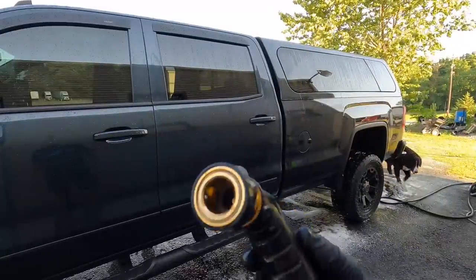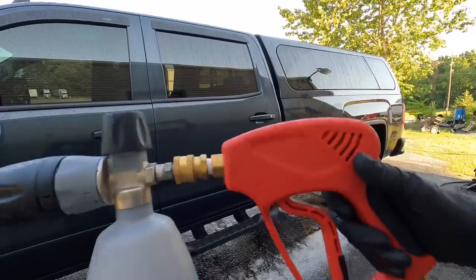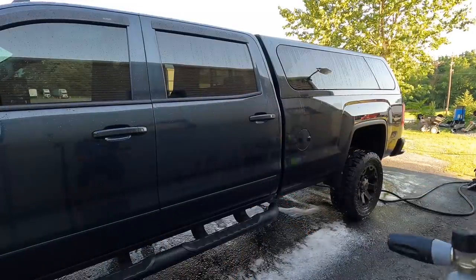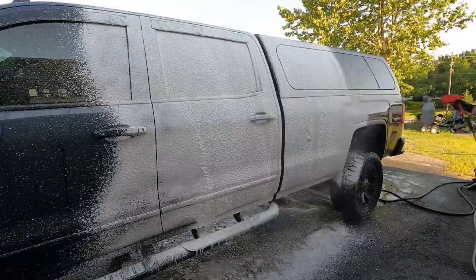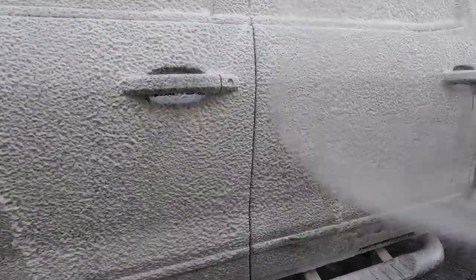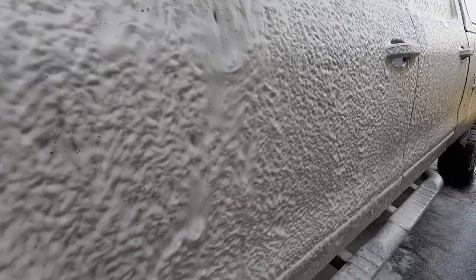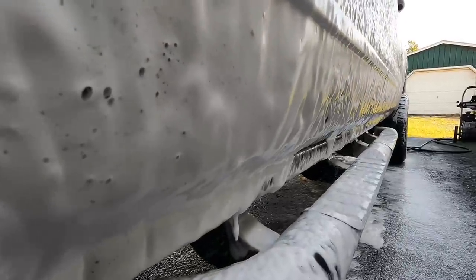I believe the best part of this whole thing is the hand grip. Now, for those customers on the fence, let me show you what an MTM foam cannon connected to the Max Shine MAX 5000 — 5000 PSI, 10.5 gallons per minute — should look like. This perfect mix is giving the shampoo enough time to dwell and do its job: emulsifying and lifting the dirt and grit so you can rinse it free, preventing it from getting caught between the wash mitt and the surface and causing marring, swirling, and love marks.